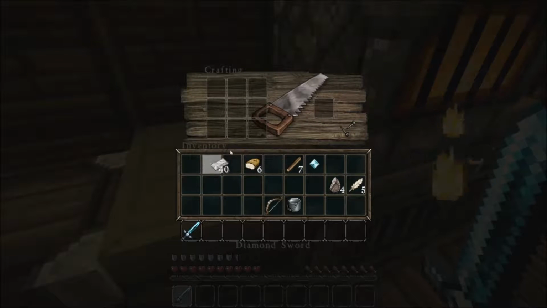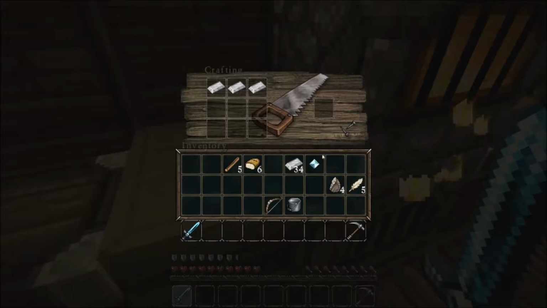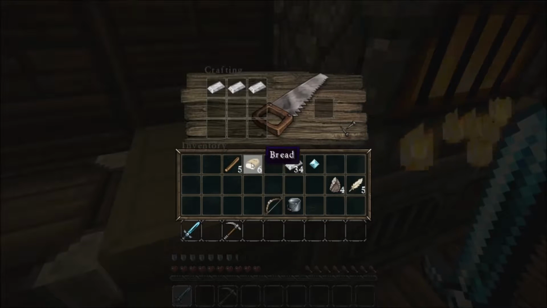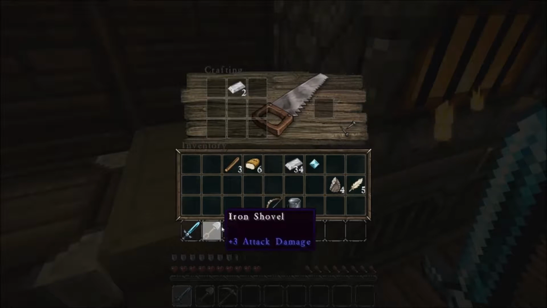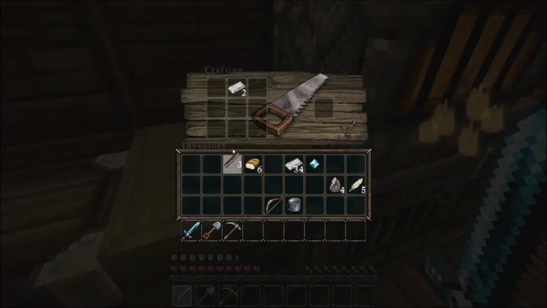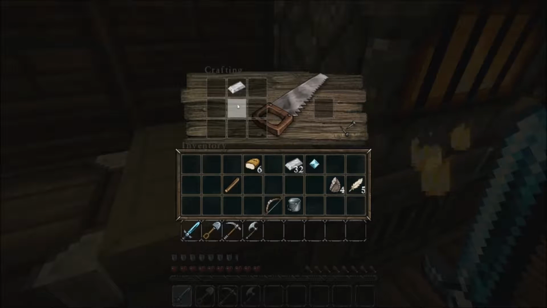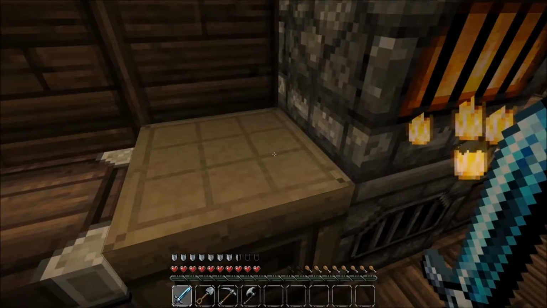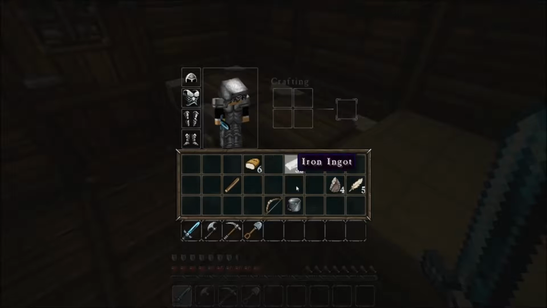Diamond sword. We want a couple of picks just in case. I'm not quite sure what we would need a pick for, truth be told, so let's just make one of each tool, I think. Apparently that... oh no, we've got more iron. I'm just being an idiot. Right. Okay, so we've got one of each tool. I need to just move them around. That's the way I have them.